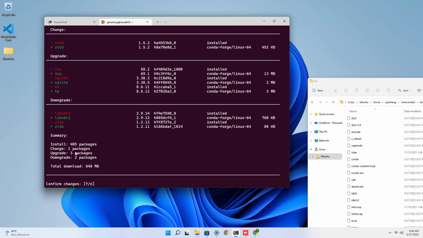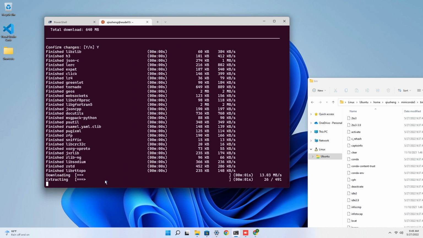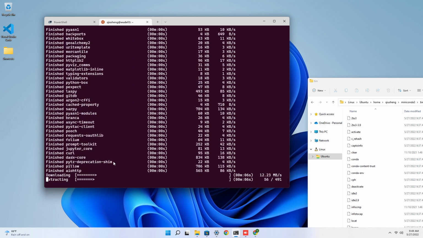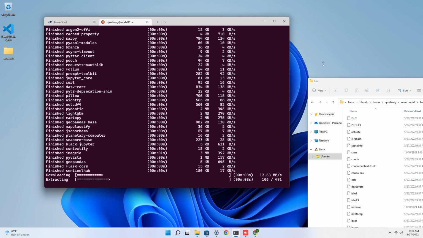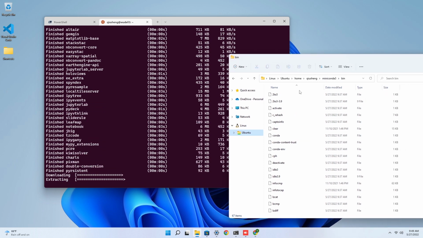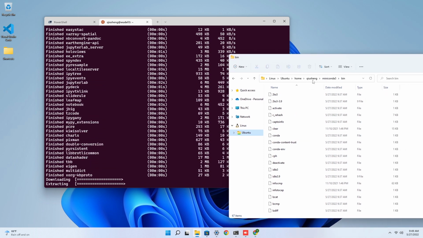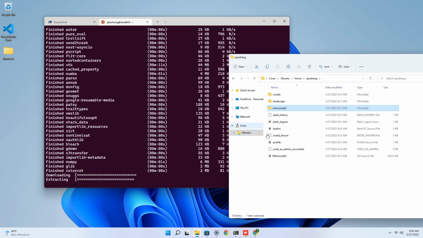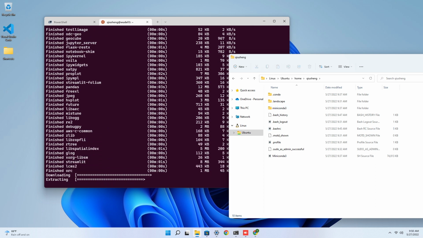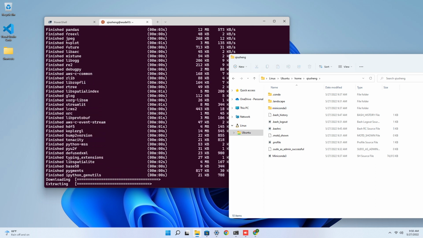Alright, so as you can see, it's going to install 485 packages, and the total download is 640 megabytes, and just type N, hit enter. It's going to download. It depends on your internet. This might take a couple minutes, and once it's installed, then we can start doing coding, just like what you usually do on Windows or on other operating systems. But for now, because everything is within this Windows subsystem, you can access the files between Windows and Linux. I'm going to show you later how we can do that.